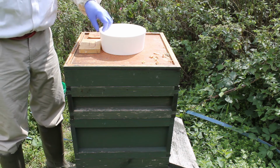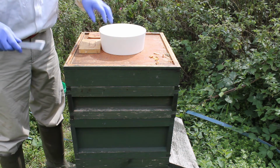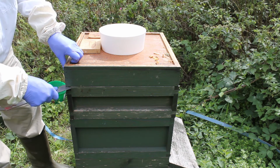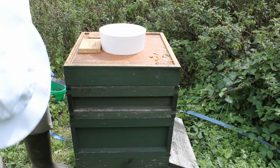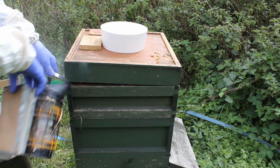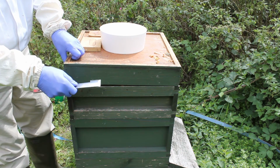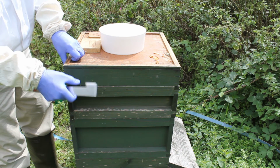Now it is a bit of a balance, feeding and not feeding. It's empty, that is, so they've taken that down. We'll see what the balance is, whether to feed or not to feed. You've got to be a little bit sort of a judgment thing. Judgment call, isn't it? Have a little look in here. So this is one of them crown boards that you can actually turn upside down, you see, to give you a gap.